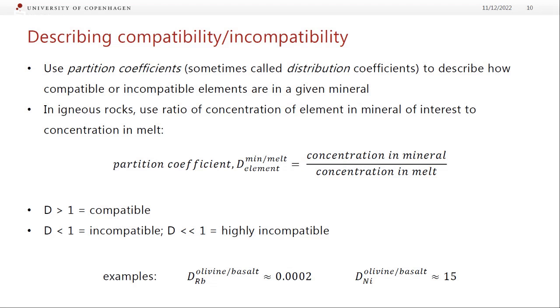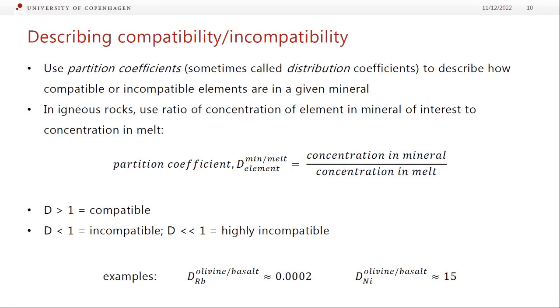Yes, Oscar? Just so the concentration is that you pick a certain element and then you put it in both in the melt and the mineral. Yeah, so the way I wrote this here, D, this is the symbol for it, mineral divided by melt of this element. Yeah. So if we have something that's compatible, it's going to be very high in the mineral compared to the melt, and so the D is going to be large.